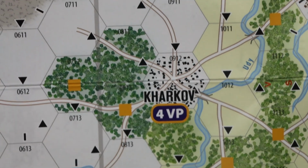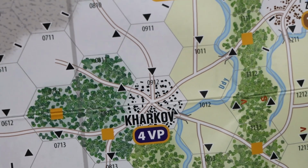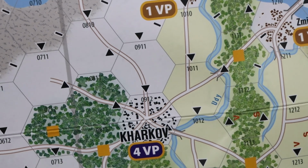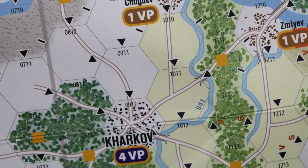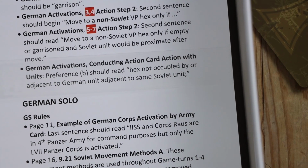And there's three different maps. One is for the two-player game, and one is for the German solo, and one is for the Russian solo. So here's yet another look at what the map looks like. And this one has all these little orange squares. This is the German solo map, but it doesn't have the numbers in it the way the Russian solo map did. So each of the maps appears to work slightly differently from one another.